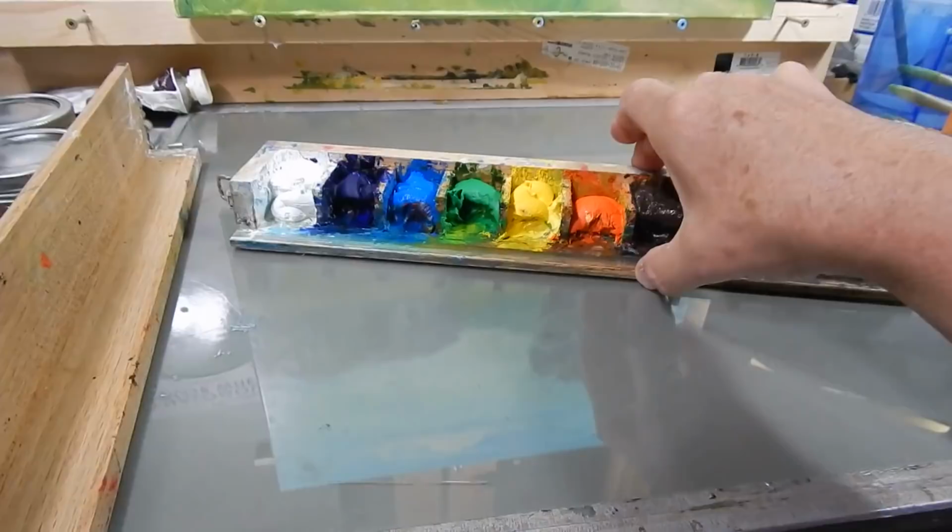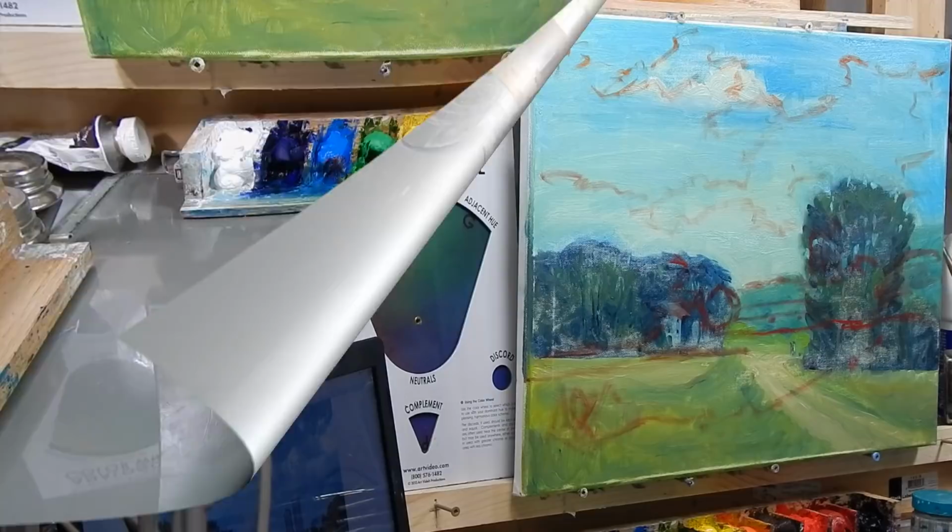I'm going to put this aside. Okay, I'm going to throw this over here. Wait about 10 minutes, maybe 15, and I can start painting. We're going to begin painting.